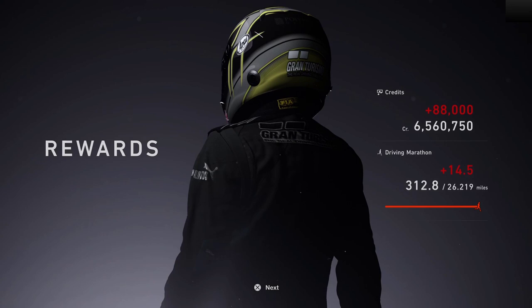13 seconds ahead, should have been a lot more. Definitely shouldn't have had that spin. That's going to cost us on the old credits, 88,000 credits. It would be nice to have been a bit higher for a clean race. Alas, wasn't to be. So that's the first ever AMG.